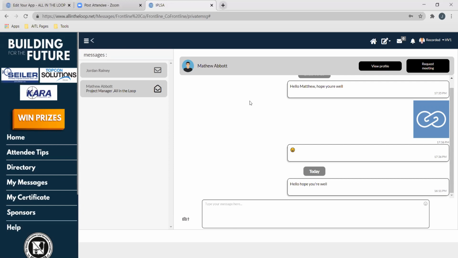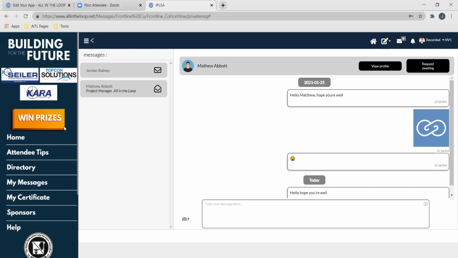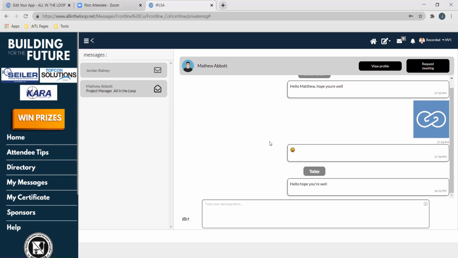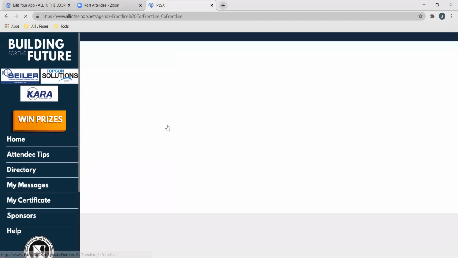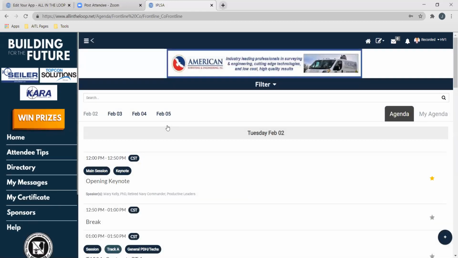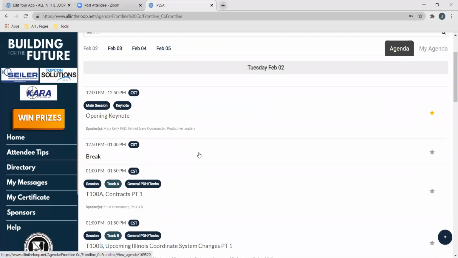Okay, so that is basically the main sections that you're going to be doing in terms of sales and everything like that. The other area that you guys are going to be looking at is the program. Obviously, you are able to attend the sessions yourself. We've got some great sessions going on. So all you'd need to do is go into the account like this. You can click on a session in particular.